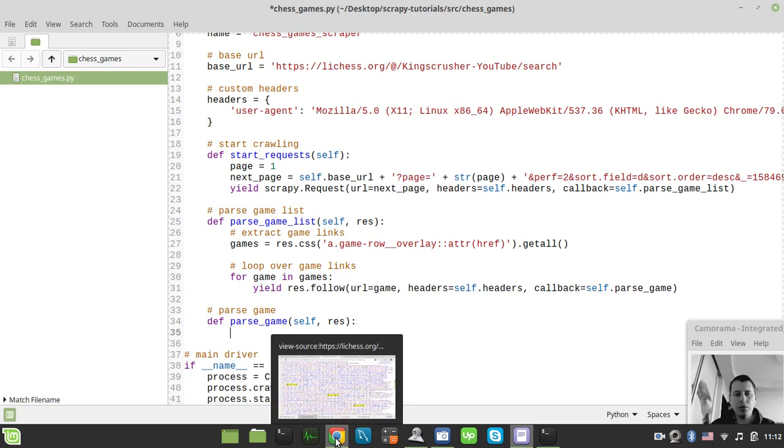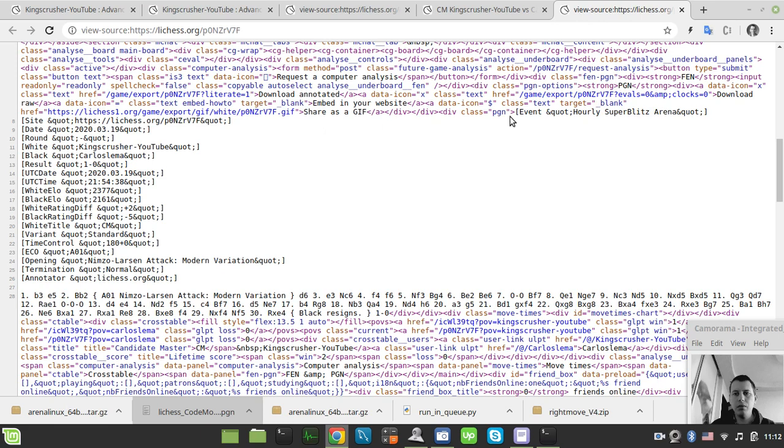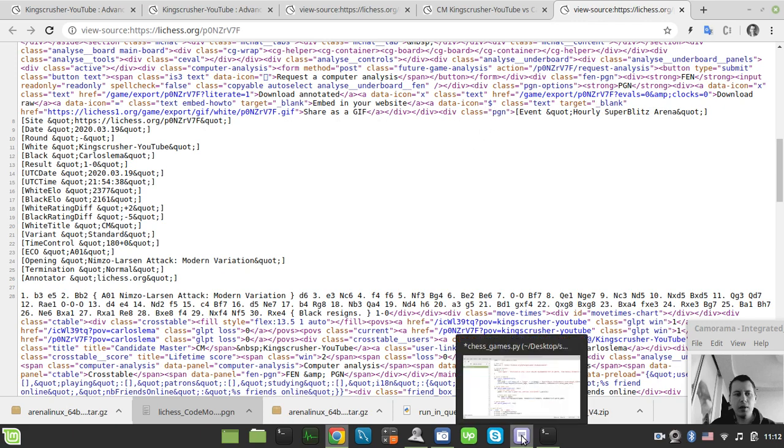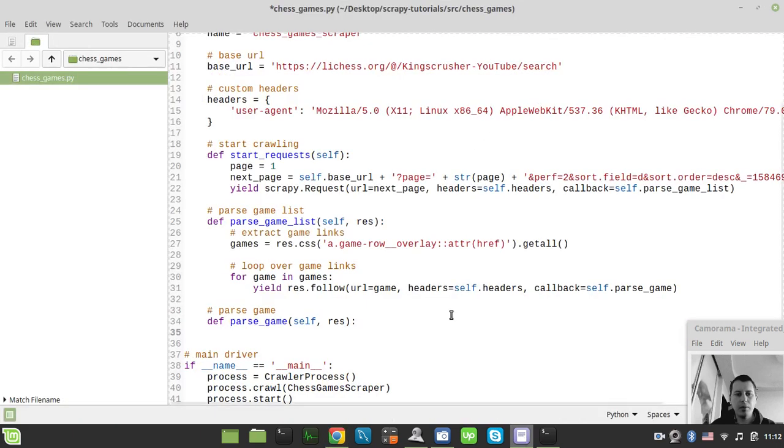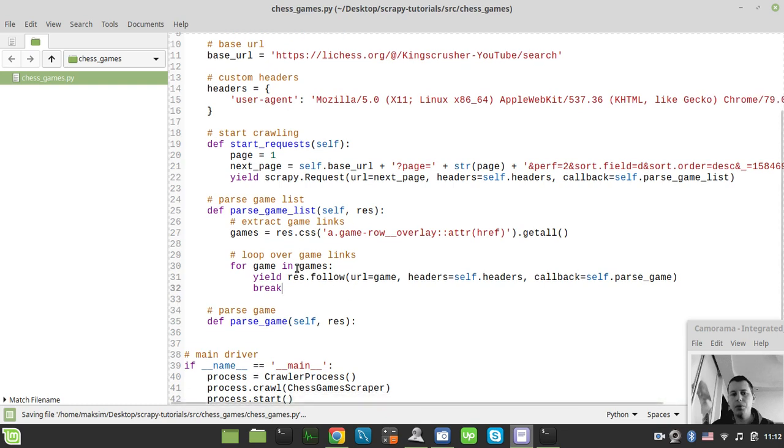Now we need to go to some sort of a game link here. We're looking for div class PGN, and just need to extract all the text out of there. Here I also want to break after yielding the very first game, just to avoid torturing lichess itself during the debugging process. So what are we supposed to have?